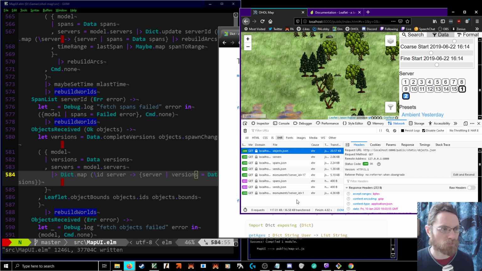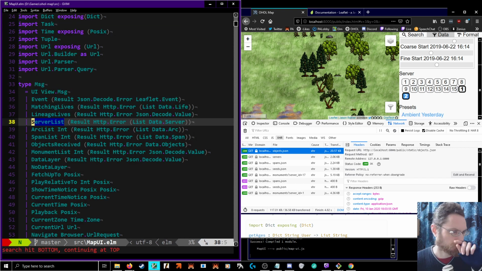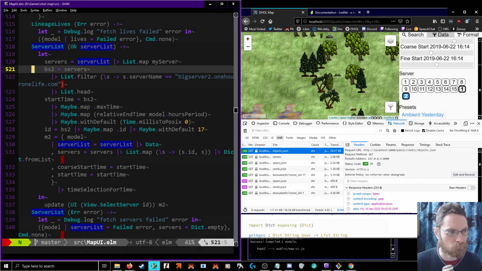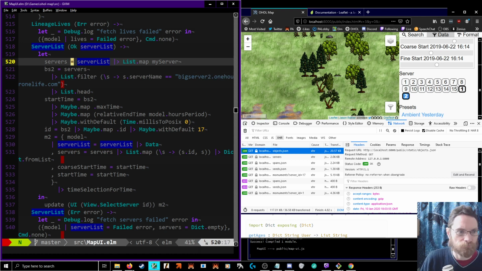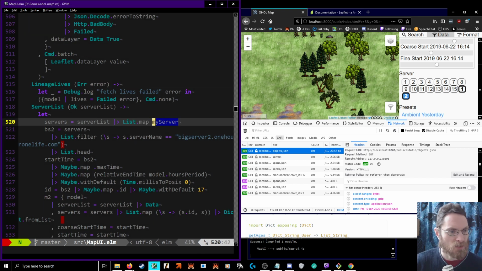Or we have to fill out servers. When we receive servers, we have to fill that field in with what we've already got. So we've got my server. Yeah, so we could, this.map, that's a function.